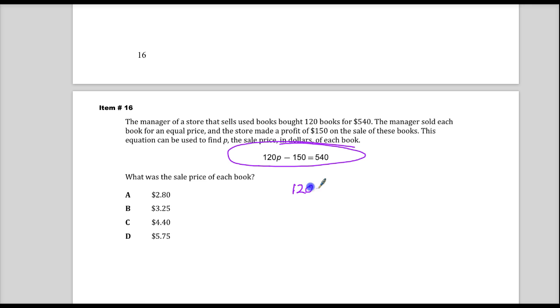You want to follow a procedure to solve it, which is kind of what they're hoping that you do. Draw a line down the equal sign. Here's your variable. Your variable just needs to be by itself. We just want to find the price. All we're going to do is eliminate everything that's on the same side of that line using opposite operations. What's the furthest thing away from P on the same side of the line? $120 is right next to it, so it must be this minus $150. The minus separates them.